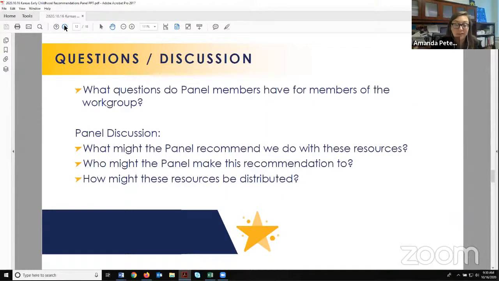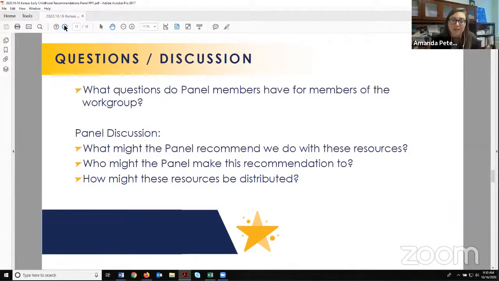And you all might remember that as we were developing our plans for this panel, as we were outlining our role as a panel, our norms, and our procedures, we really did want to set this panel up to be one that is action-oriented, that's able to identify needs, like the fact that communities might need some additional tools to help them in their processes for creating smooth transitions to kindergarten.